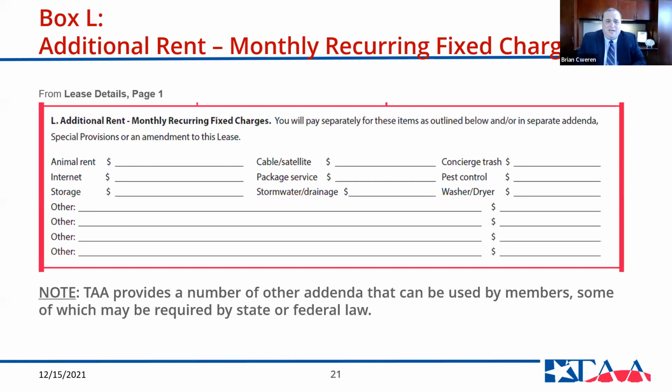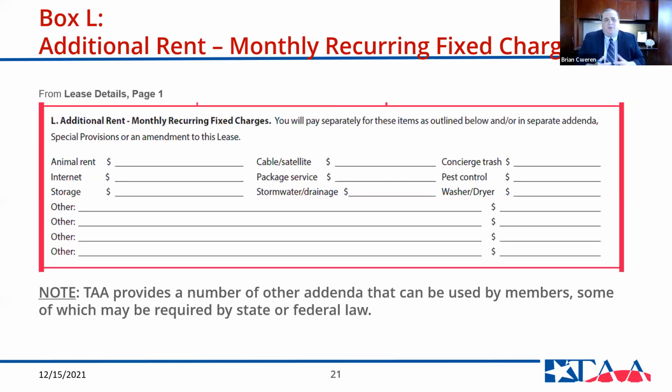It may be abbreviated, but we encourage you to be more formal. So if you're going to charge a fixed fee, have a document associated with that. And here is the paragraph L for you to place that fee in there, give it a title, and then accompany it with the appropriate paperwork.